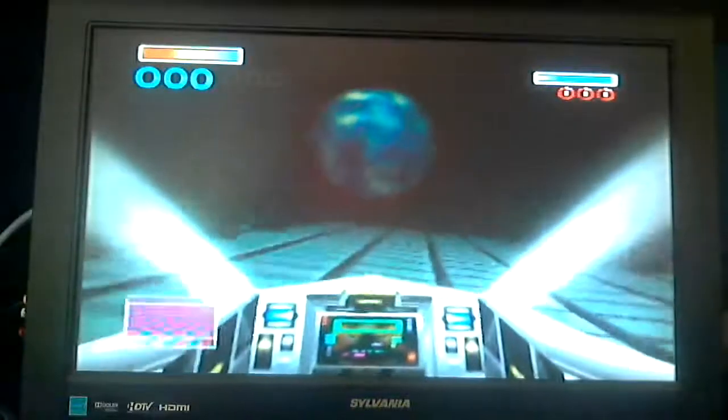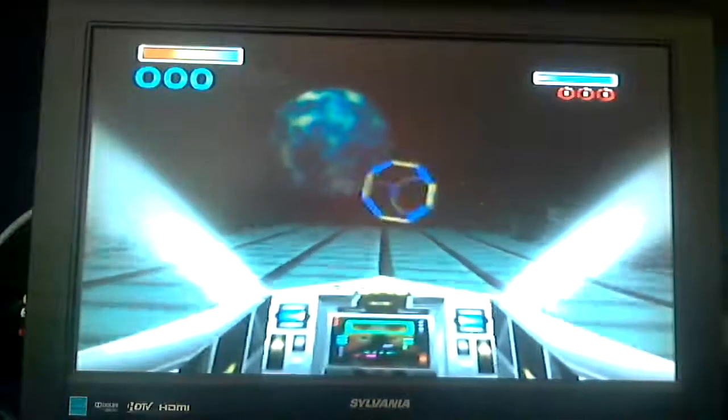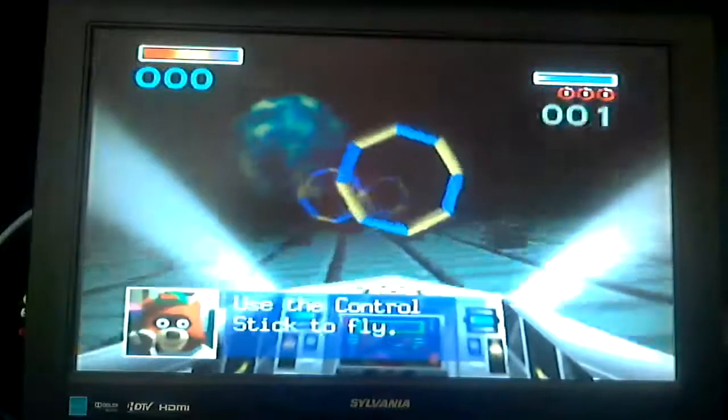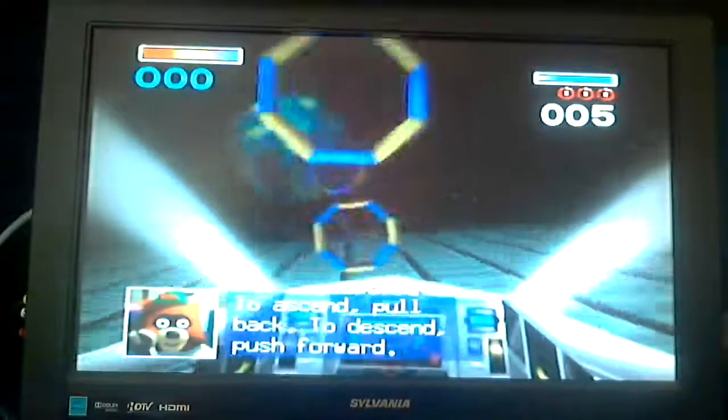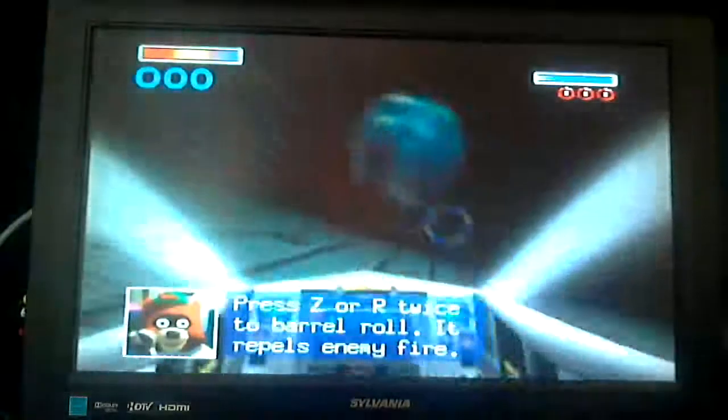Welcome to training mode. Go to first person mode. Use the control stick to fly. To ascend, pull back. To descend, push forward. Oh, I missed a ring. Press Z or R to move left or right quickly. Press Z or R twice to barrel roll. It repels enemy fire.